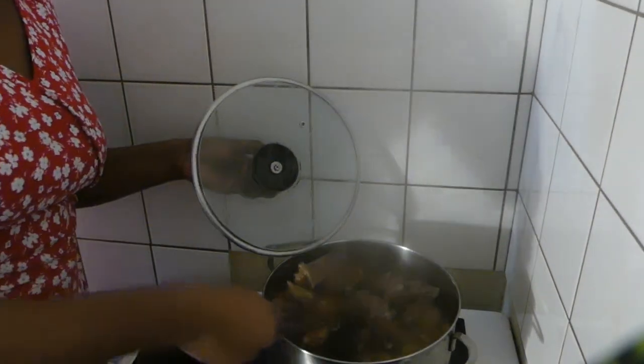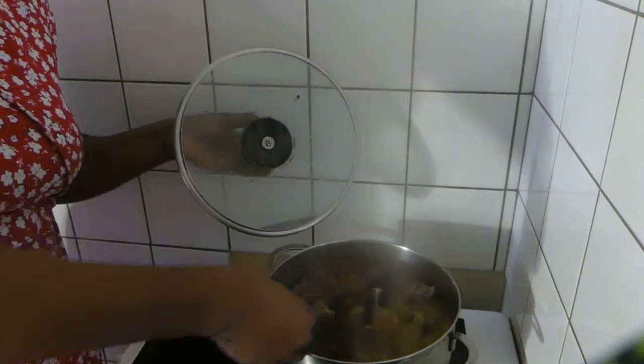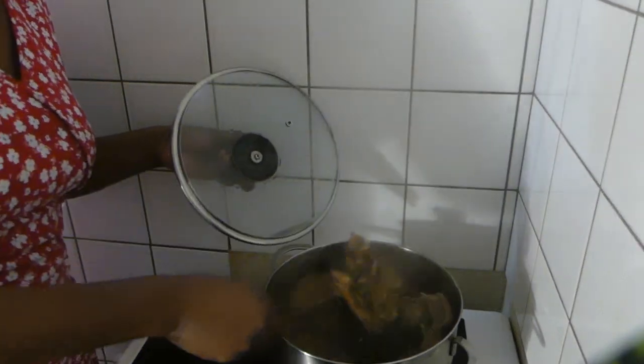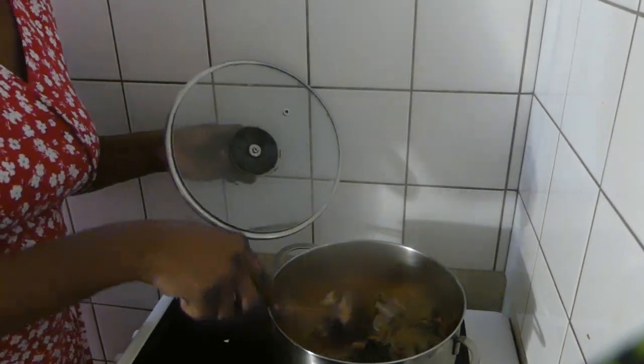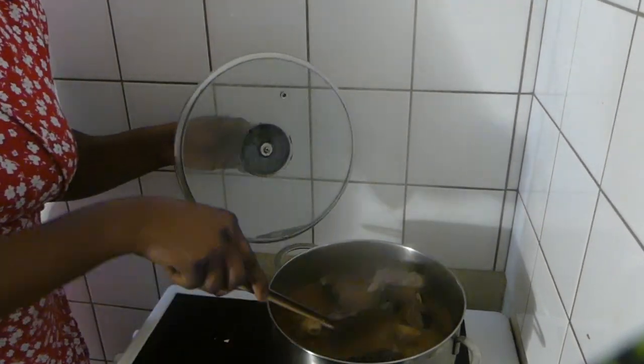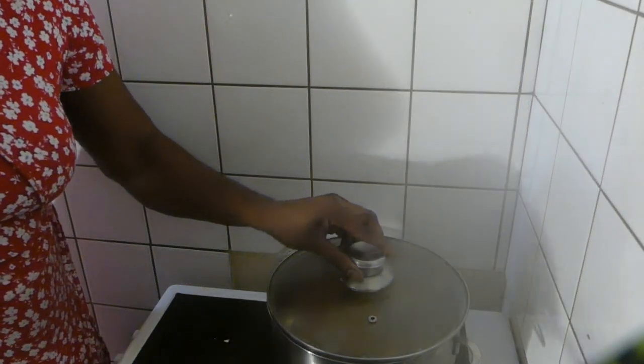If there's someone who doesn't want to buy this small one, just buy this big one at once, because this one will last you many months, many times. I usually cook for my family. I'm someone who cooks all the time, so I bought it big so that it can last me very well.